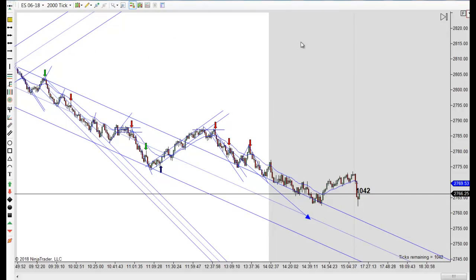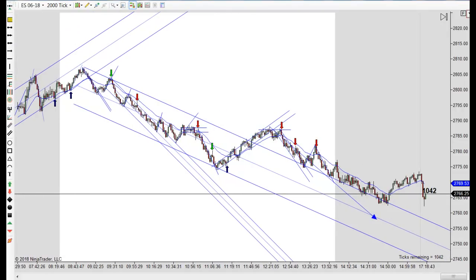But anyway, once we started going lower here, I'd be looking for a possible measured move. It didn't matter. It traded down into the 2 o'clock hour, and that would have kept you short for as long as you needed to be. If you were short late in the afternoon, I don't recommend entering trades after 2 o'clock, but if you're managing a runner or something, by all means, sometimes you get some huge moves late in the afternoon. So definitely don't just exit because it's 2 o'clock.